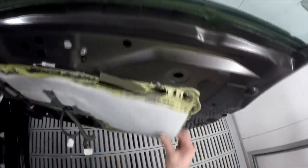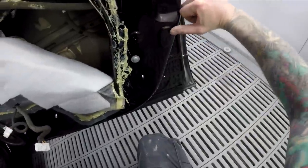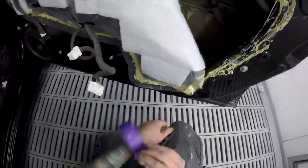So, with a bit of luck, I'll be able to get in from behind here and get some tape in behind there. And I want to pop that lock back open again. Yeah, that's open, I think.